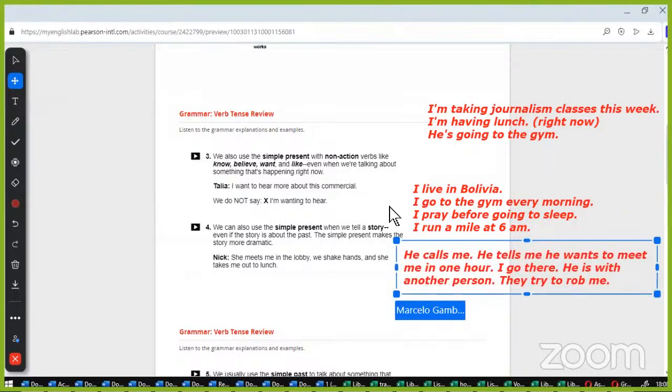Okay, I didn't understand your question though. I understood the whole thing, but what's the question? Okay. The question is that we can only use the simple present when we are talking about a dialogue. You could not also use the simple past. You're saying like a dialogue? Yes, like in a book when there are dialogues, we can use the simple present. But when there are no dialogues and the narrator is talking, then we can't use it.